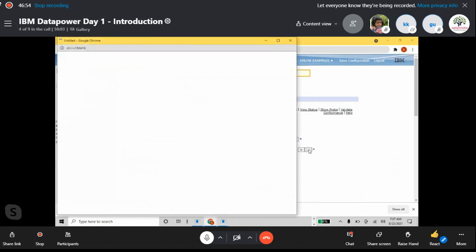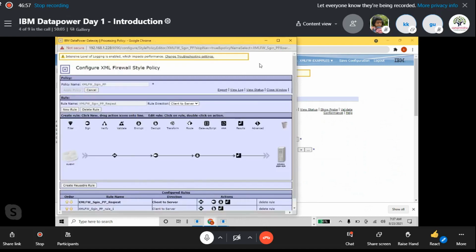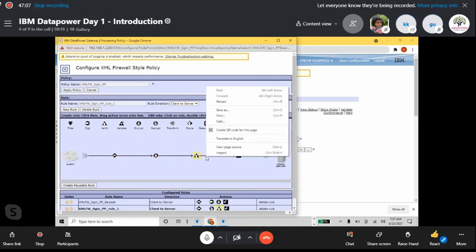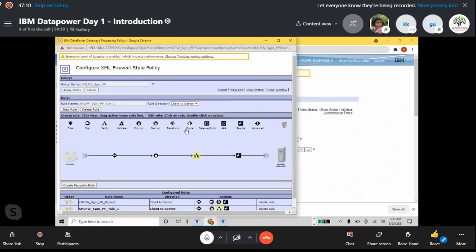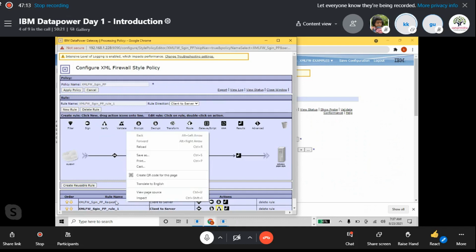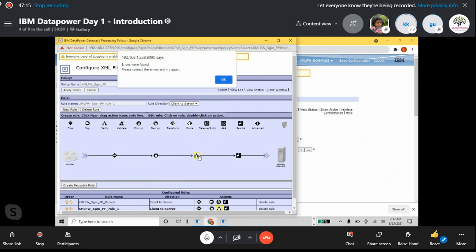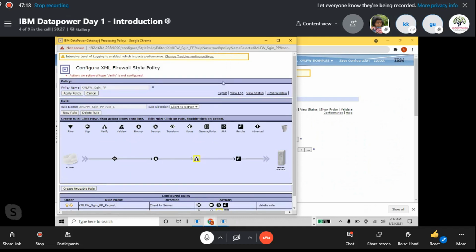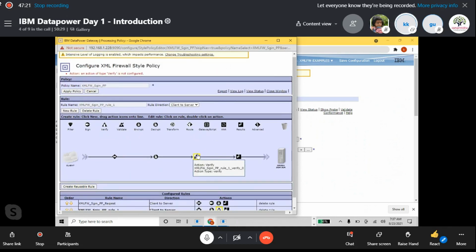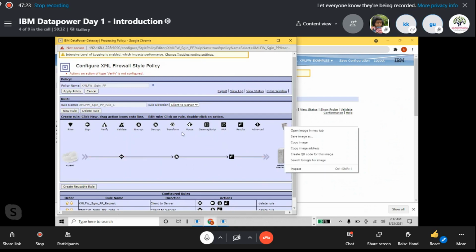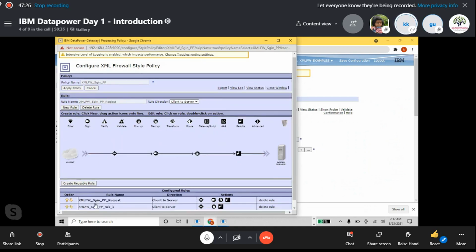Okay, so sign, encryption, verify and decryption. Okay. So again, it's not always same, right? If you remove the sign action from the first service, if you put only the encryption and if you just put the decryption, how will it work when you trigger the request without sign action? Yeah, now do one thing, go to the request and remove that sign action. Yeah, first one, yeah, remove that sign.